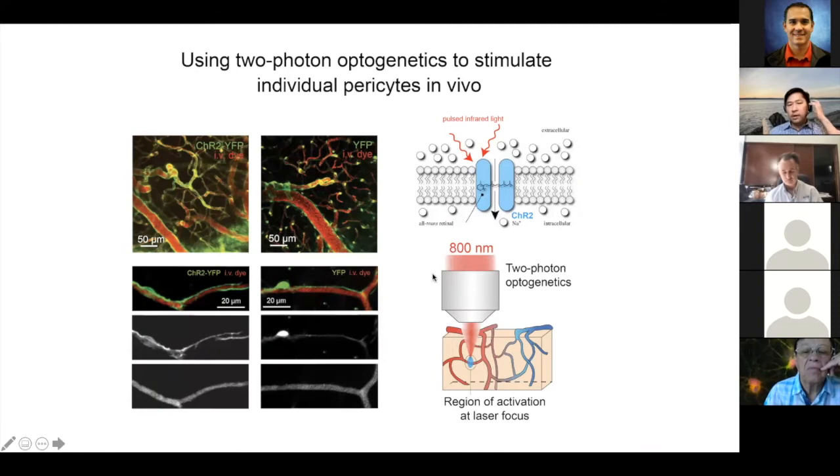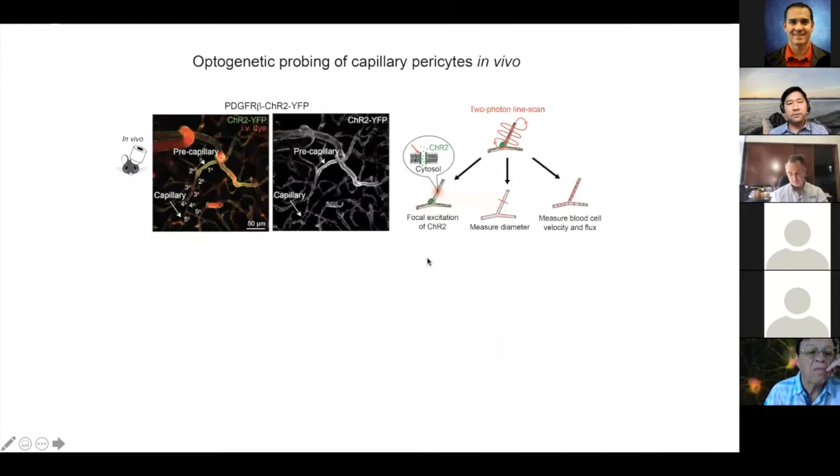To get at this in a spatially restricted way, we had to do two-photon optogenetics. Now, it turned out that 800 nanometer light was a pretty good means to manipulate the optogenetics probe within the parasites in a way that didn't affect anything upstream or downstream. And we really restricted the way that the line scans were being projected onto these images. So to dig in a little bit deeper, to be really careful that we weren't activating any smooth muscle cells upstream, we would move really far away from the penetrating arteriole, 5 branch orders away, where we knew that we were definitely in the capillary bed. And then in that region, we would make sure there was nothing above or below that would confound the results of our local stimulation.